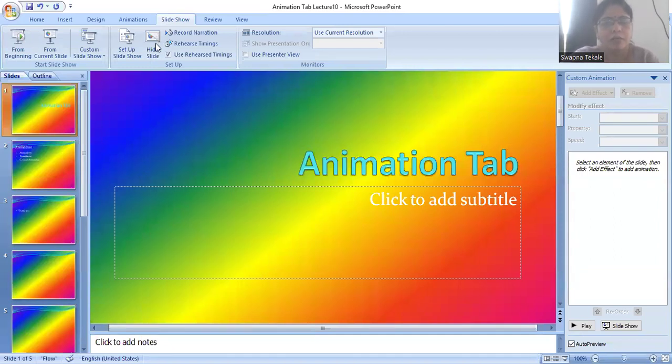So for whether the effects are applied or not, go to the slideshow and select from the beginning. And this is applied. To display the next slide, I need to click and then only it will be displayed.